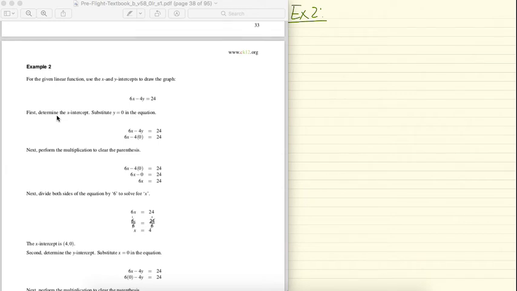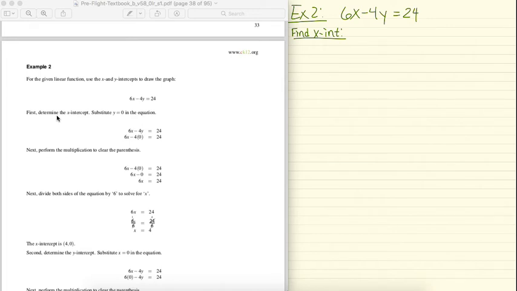This problem is 6x minus 4y equals 24. And on this one, we eventually want to graph it. So we're going to find our x and y intercepts just like we did in the last problem, but then we're going to graph those points. If you're feeling pretty good at this and you want to try it on your own, I would recommend finding the x-intercept on your own, pausing the video, and then pressing play to see me go through the problem.